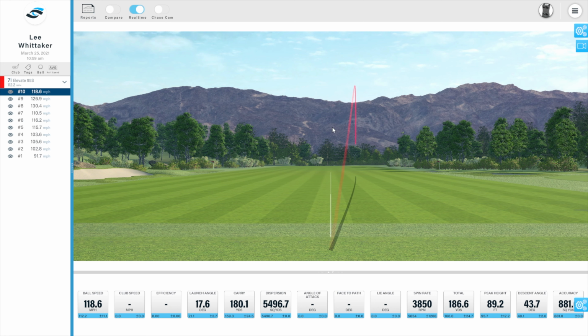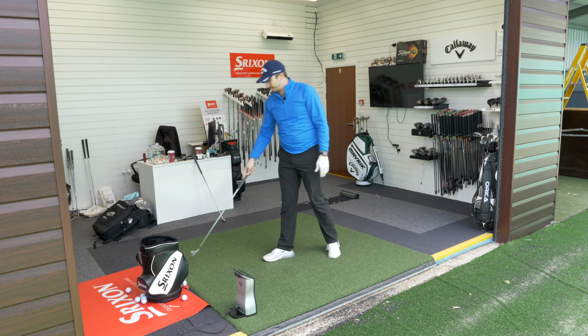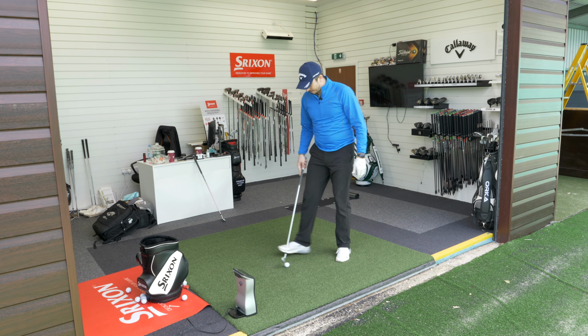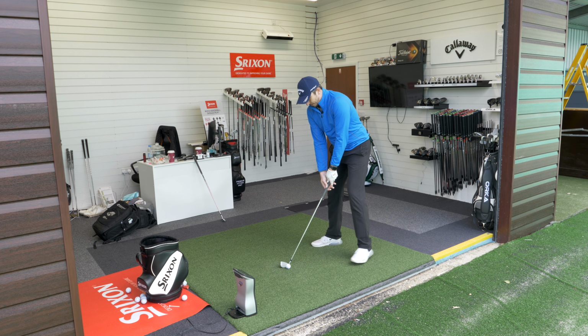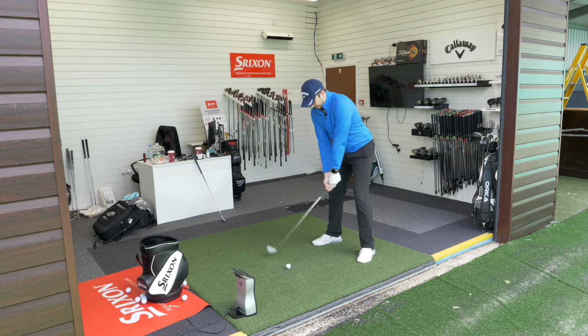So that was a little bit heavy, so there's a drop off in distance, but it still got out there. It still did well. That was like a heavy toe, and it still performed well, whereas on more players' clubs, that drop off would be a lot bigger.